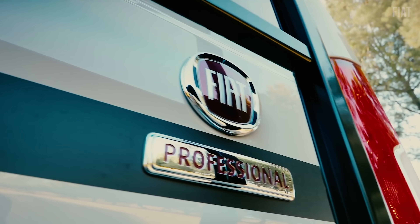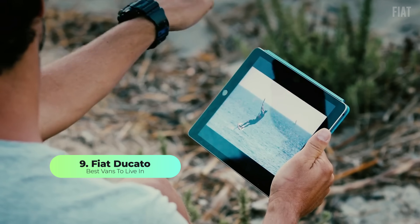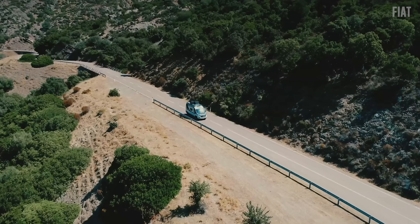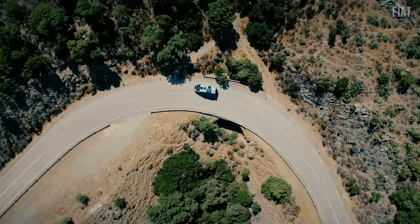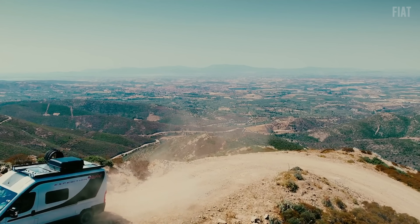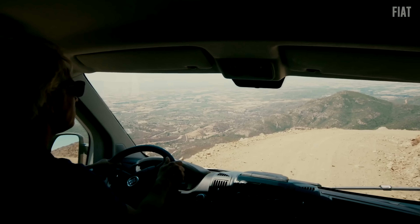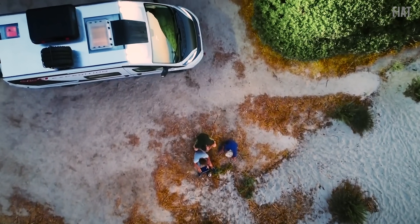Number nine is the Ram Promaster, also known in Europe as the Fiat Ducato. The Promaster is becoming a significant competitor to the Mercedes Sprinter and Ford Transit and is worth considering for full-time van living. One key factor is that it is wide enough to fit a standard full-size bed width-ways, unlike the Sprinter or Transit where you'd lose some length - saving loads of space for other components. The Promaster is also the only one of these three vehicles to have front-wheel drive, making it easy to drive, handle, and park. You can even buy DIY IKEA-style kits for it - the only thing left to add is your own gear and a toilet should you want to go off-grid.